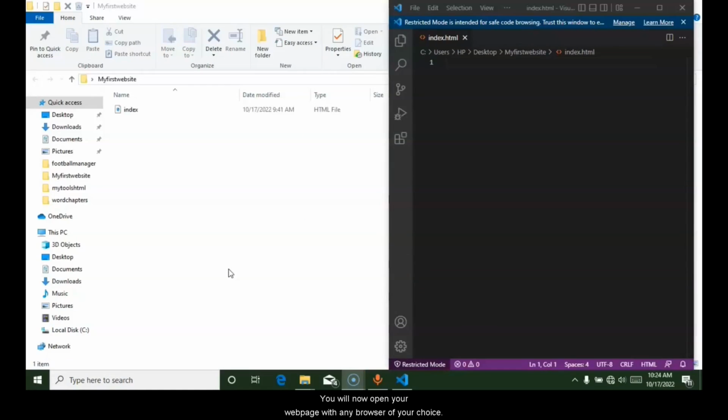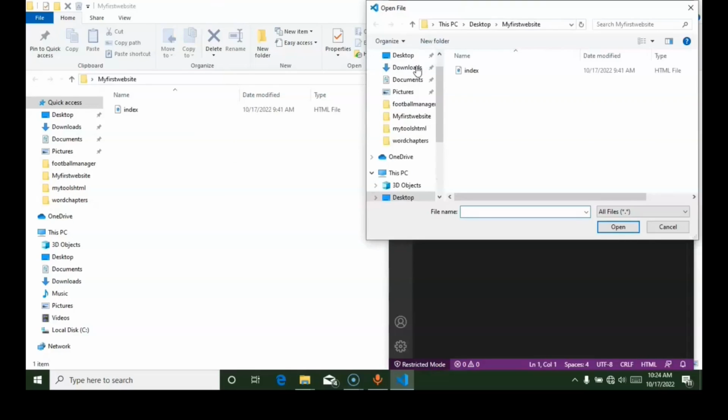You will now open your web page with any browser of your choice, but you will open it right inside your Visual Studio Code Editor. So, click the Open File button in the File menu of your Visual Studio Code Editor. Now select your web page and open it with any browser of your choice.